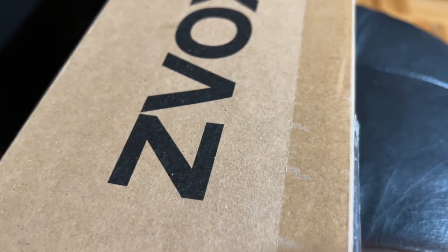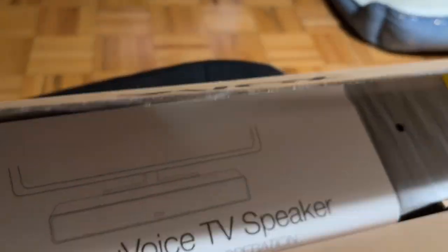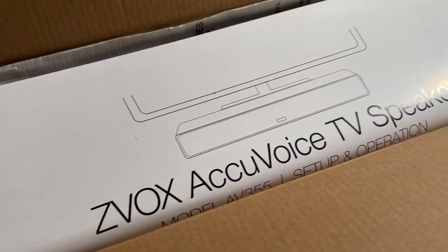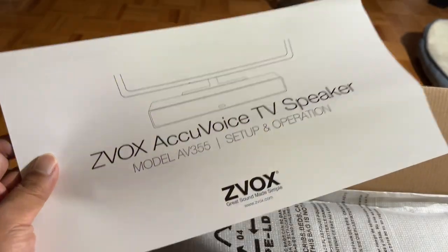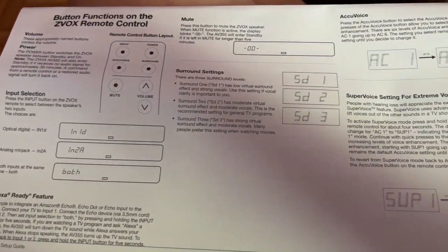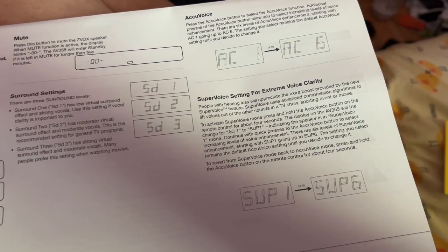Moving on, I use my oversized box cutter to open the ZVOX box. And as soon as I open it up, I'm being welcomed by the instruction manual. And unlike the regular instruction manual, this manual is very easy to read as it comes fully illustrated and printed in huge letters. If you only read one manual all your life, I highly recommend you read this manual.